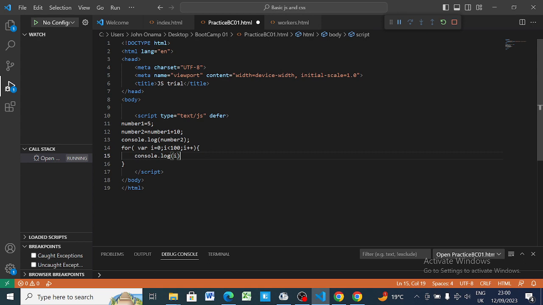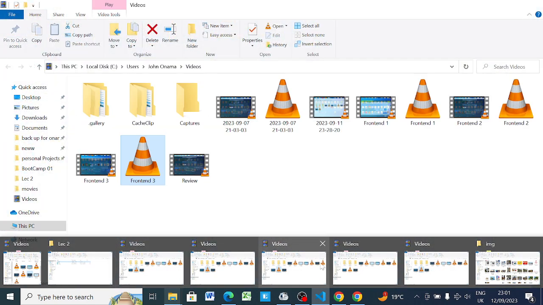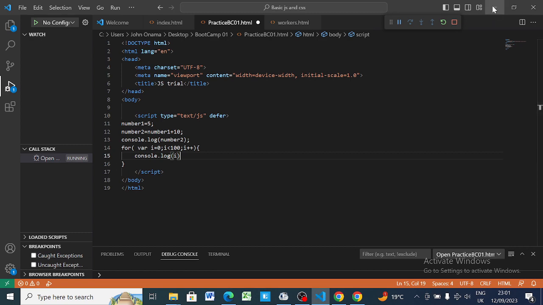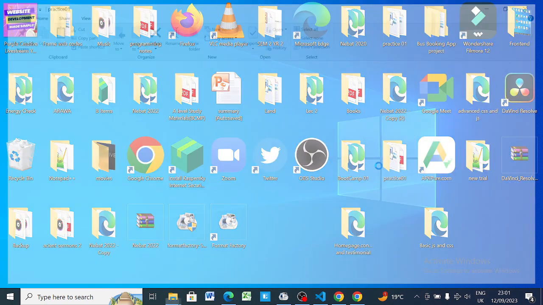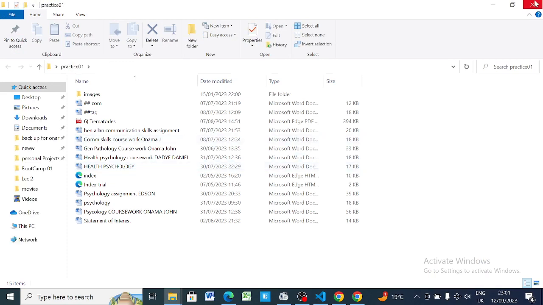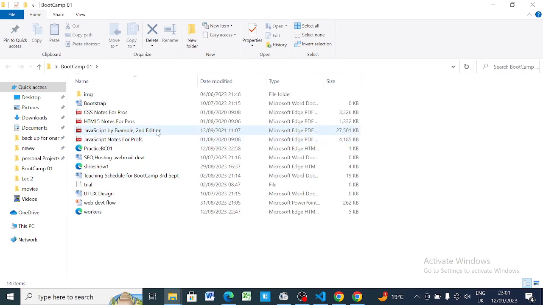What I can really advise for JavaScript is a book called JavaScript by Example. I'm going to send it to you. I think I have it on my machine here. Wow, JavaScript by Example, second edition.